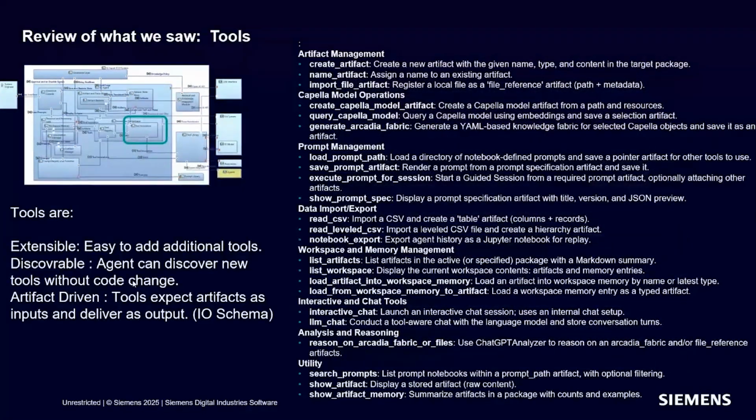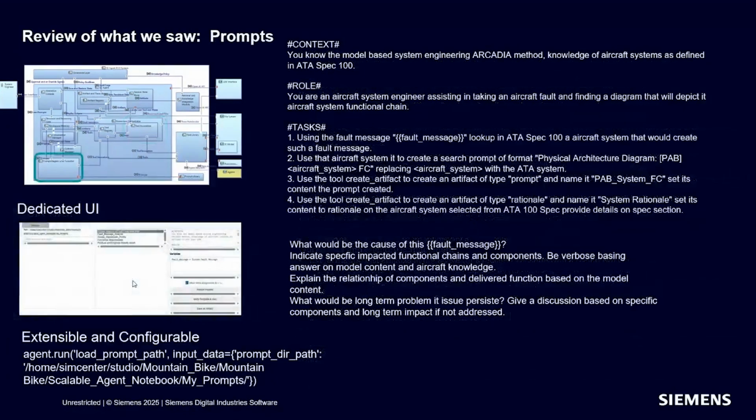Lastly, these are the tools that I've put in place. Again, I can actually dump these tools with a command, show tools. I can even ask the agent to tell me how to use the tool. And so, see, I have ones here around prompt management. I have one around this workspace, moving stuff from memory. I've got some around reading CSV files and writing CSV files. Again, the idea is I don't have to write code to do the things that are kind of common exercises that a system engineer would do.